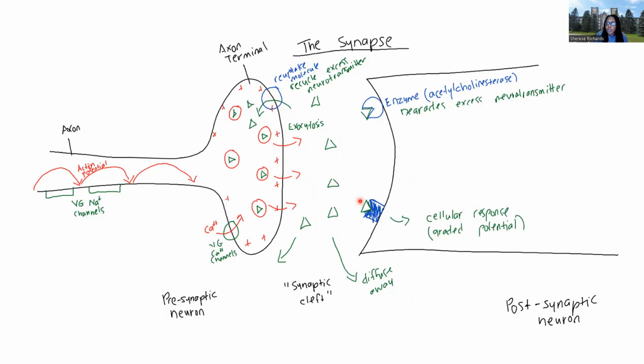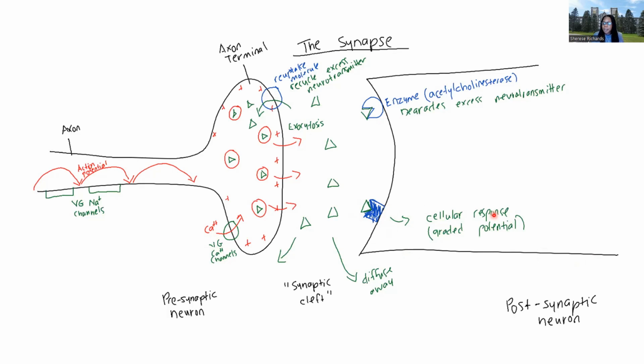Instead, it's really the exocytosis process. Now, the neurotransmitters will bind to the receptors, and here we can think about adding in the type of receptor. So it can be a fast receptor where the receptor is a channel. So when this neurotransmitter binds to the receptor, the channel opens up. That's an ionotropic receptor. That's a fast receptor. And so ions will start to move. A cellular response will happen right away.